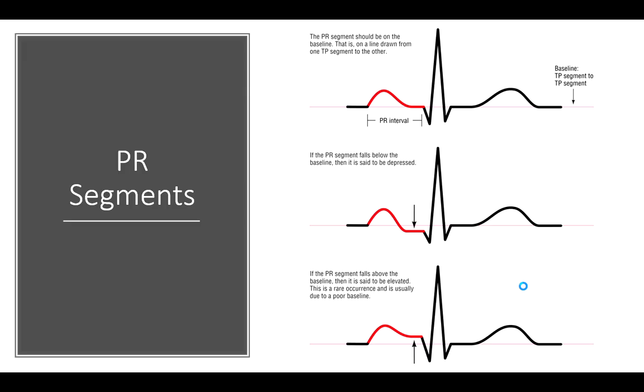If there's a loss of a few milliseconds, in other words, a longer PR interval, that could be an ectopic beat transmitted from a cell that's a little bit further from this internodal pathway, from the AV node. So the length of the PR interval gives me an idea of where the beat may be originating.